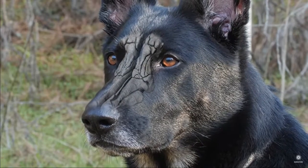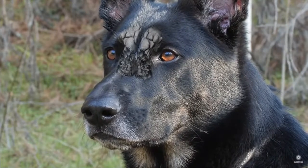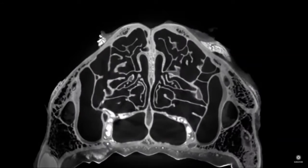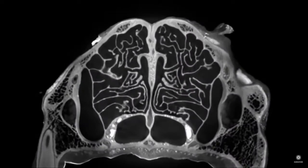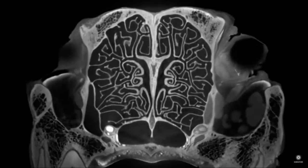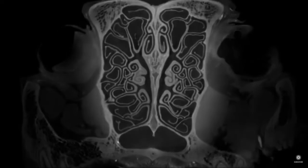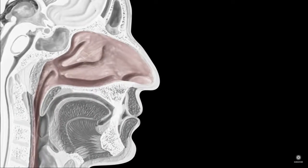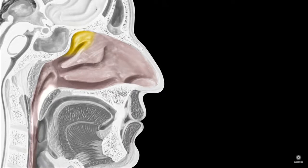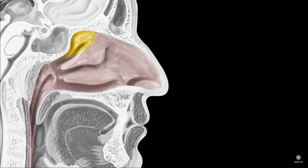That stream goes into a special chamber called an olfactory recess. Inside, there's an intricate maze of little passages. Here's a researcher scan of what it looks like in cross-section. All those twists and turns create a huge surface area, which holds more than half a billion sensory cells that feed information to the brain — that's 15 times more than we have. All of our sensory cells are in just a little patch.